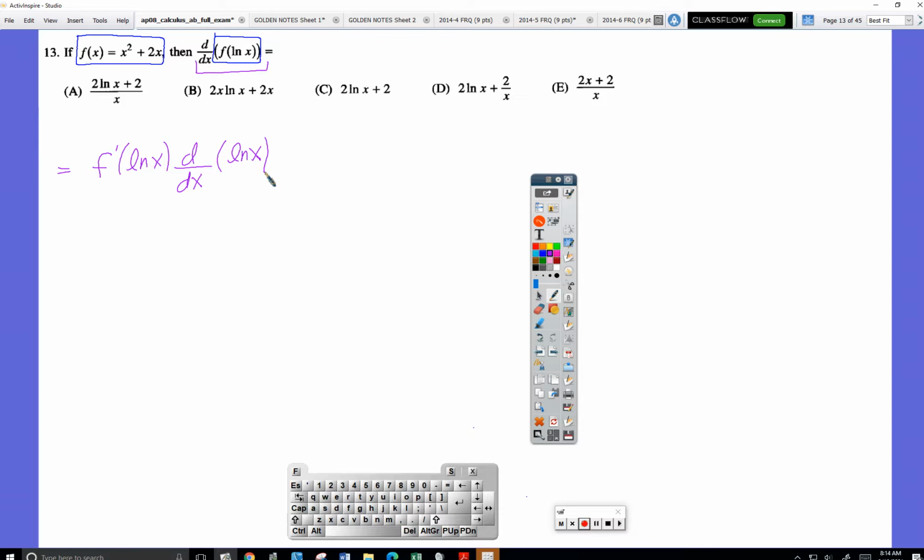Okay? Keep going. Next rule is the ln rule. So this I don't do anything with yet. I just write down f prime of ln of x. Remember, this doesn't mean f prime multiplied by ln of x. It's the ln plugged into the f prime function. The derivative of the natural log is 1 over the something multiplied by derivative of the something. Again, use good notation. It will prevent errors. So now I have f prime of ln of x multiplied by 1 over x.